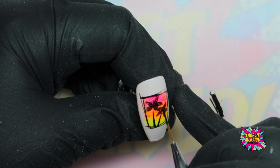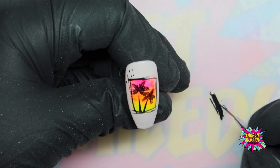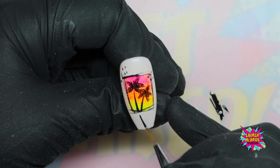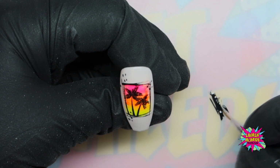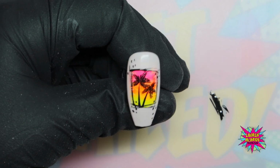And then once you're happy with that, I'm not going to use a dotting tool to create my flecks. I want to use the end of my brush, because I don't want them to be perfectly rounded. I want them to look like flecks. So I'm just going to come in. Some are going to be within the frame, some are going to be outside of the frame. It's entirely up to you where you put them. And there you have it.